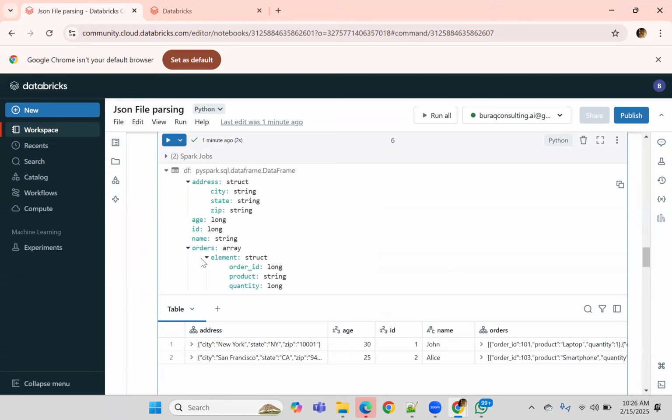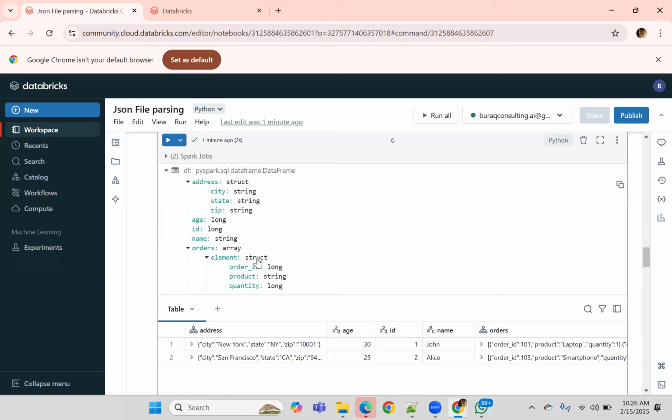Now look at orders. Orders is an array. Array or list, we use these names interchangeably. Specifically in Python it is called a list, in the Java world it is an array, but for now we can use them interchangeably. There are minor differences, but that's fine. Array means you have more than one element. So if I have 5 orders, I can put them in an array, and each order will have its own details within that array.